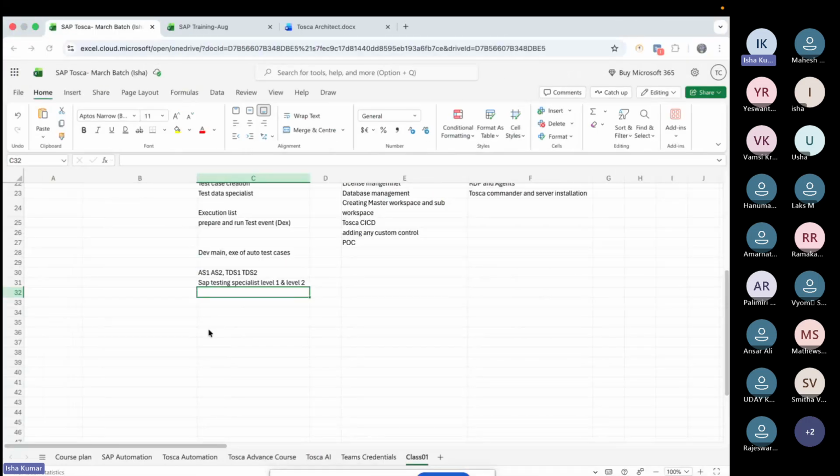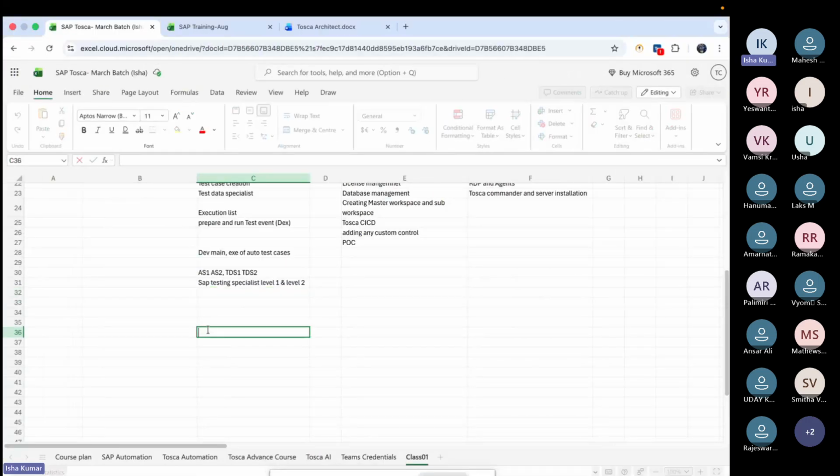So basically, when you start creating test cases, there will be two approaches. One will be test case design first, and the other will be test case first.